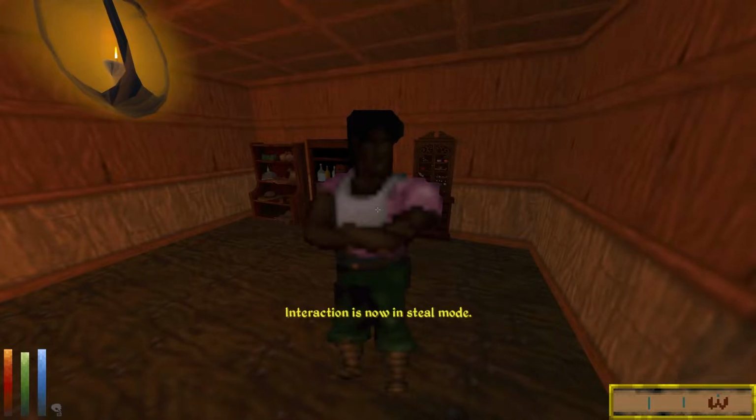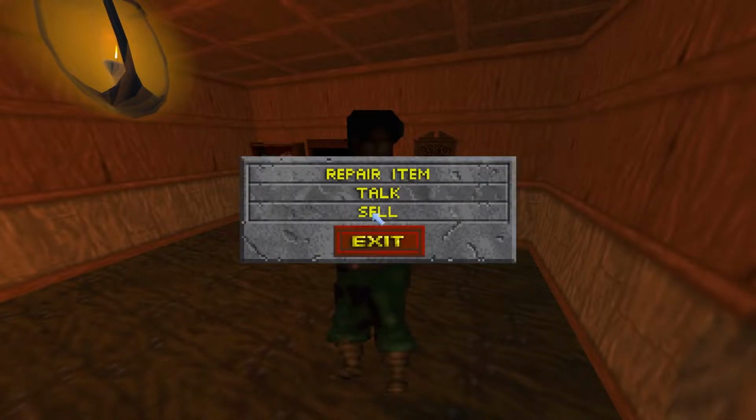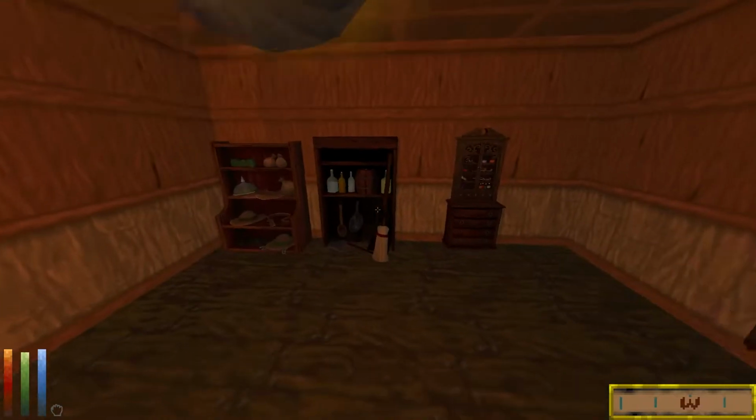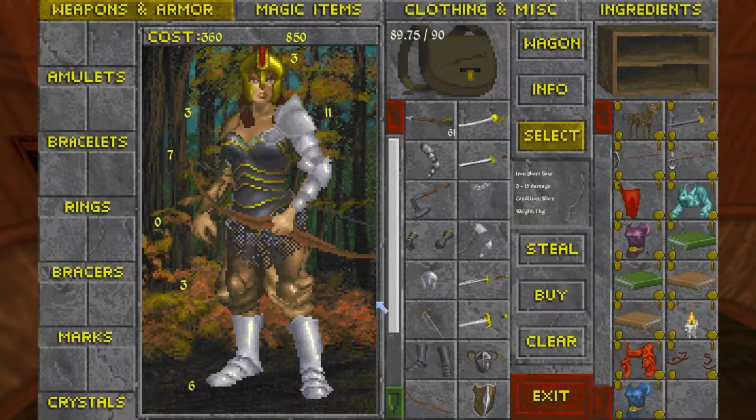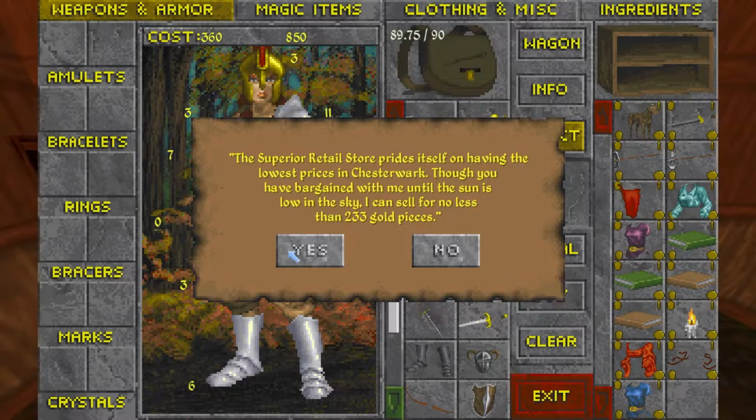Hi, sir. I'd like to talk to you. But actually, I purchased something from you. I have 850. And that's only going to cost me 360. So we're going to buy that.